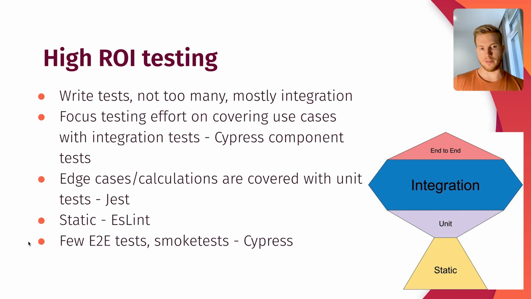And then we've got a few end-to-end tests, which I like to do as basic smoke tests. It requires a bunch more setup to really have use cases running with end-to-end tests, especially when you want to consider running end-to-end tests in parallel, and you want to set up the test user, and you want to make sure the environment is stable to run in. That's a problem I see a lot of the time, that the environment is not stable, so the tests would be flaky. So I like to start out simple with the smoke test, and basically the heavyweight is covered with integration tests with Cypress component tests and a stubbed out backend, because I find that the perfect middle ground.